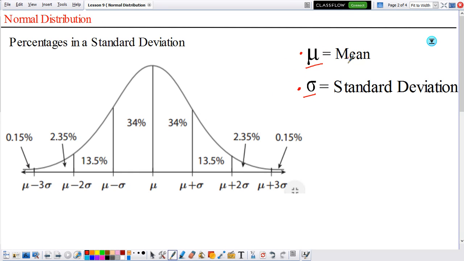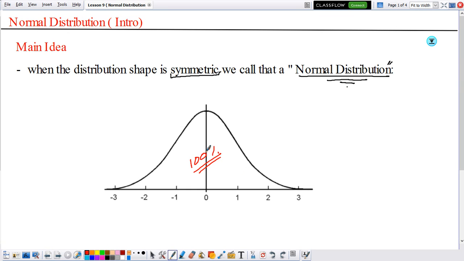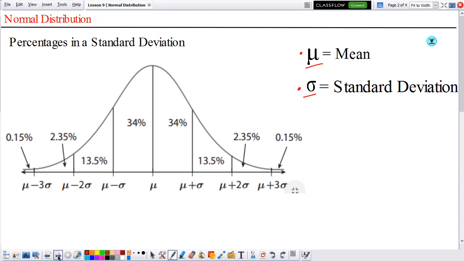Now that the notation is clear, let's come back to the overall example here. Just like we said in the beginning, underneath the graph, there's always going to be 100%. Notice that here it's the same graph, but now it's been categorized in different sections. One way to see it is the following. Always identify the mean. The mean is always right here in the middle. So this is the mean. You can think about it as some kind of a starting point.